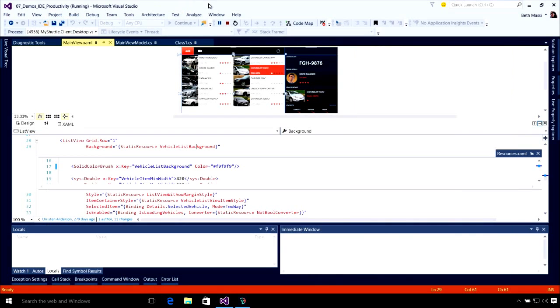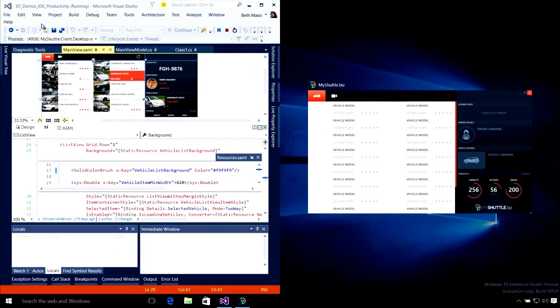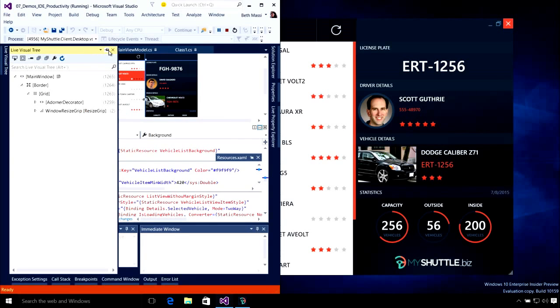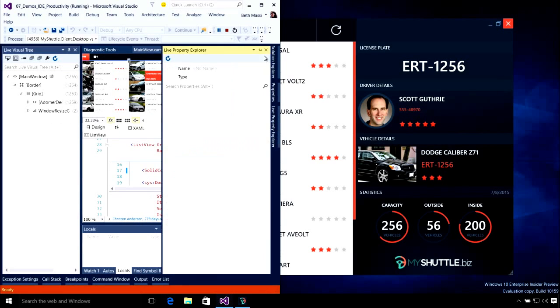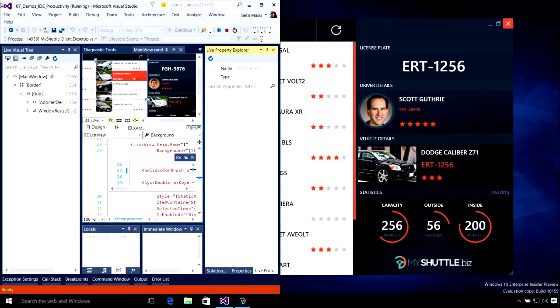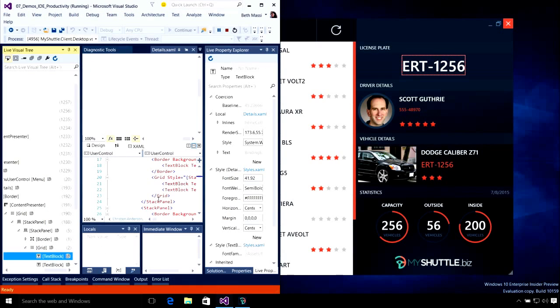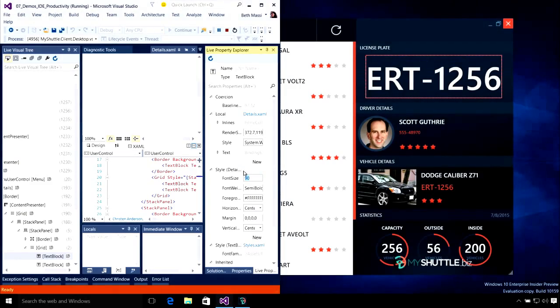Start up this application, and I'm going to move Visual Studio over to the side here so you can see this in action. There's these new live windows, okay? So I'm going to turn on this live visual tree and the live property editor. And so what this allows us to do is we can just take and find the element that we are interested in, click on it, and Visual Studio will let us open the file that it's defined in, and then it'll let us test out some changes to the properties themselves. So let's go ahead and make this font size 90. And then in real time, we can see that change. So that's actually lots of productivity.